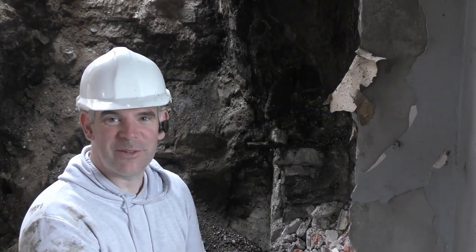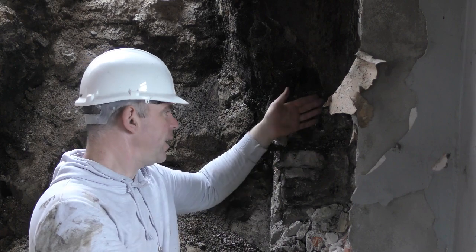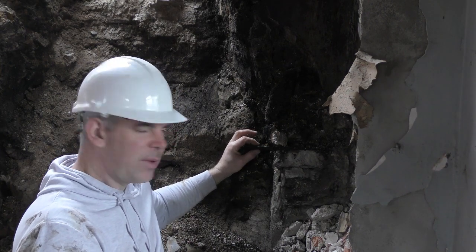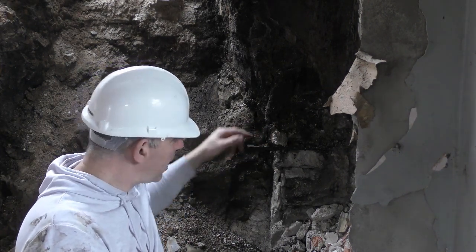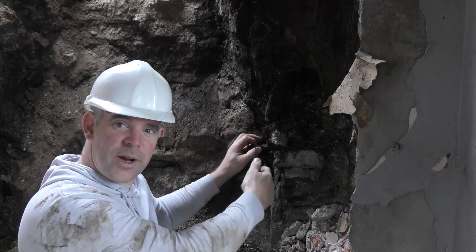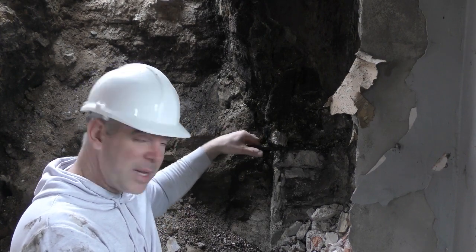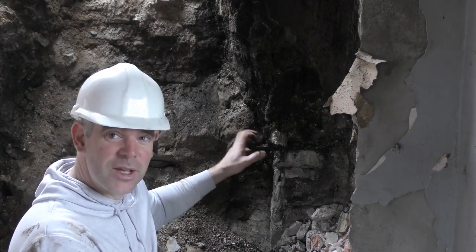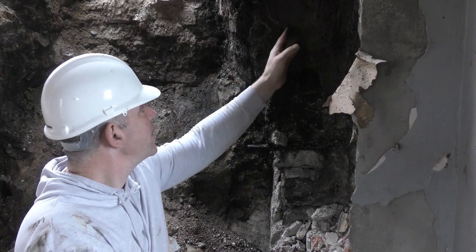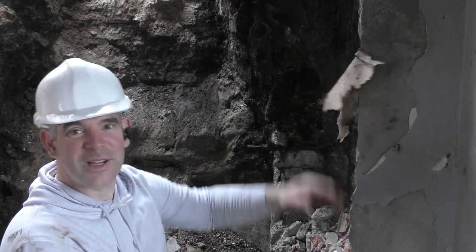There is one original little feature here that I have found, and that's behind the built-in fireplace that we thought was the original. Behind it there's another wall, which I think is the original wall of the house. And right here on the corner is a little metal bracket with a hole in it, running through the wall. That was probably the original crane — there used to be a crane across the fire for putting the pot over the fire originally, before cookers were around. That was how they did it. I believe — I could be wrong — but I believe that's the original bracket for the crane that would have hung over the original fire. This is the original wall of the house and you can see the old plaster there all crumbling away, and this is a built-on wall in front of it.